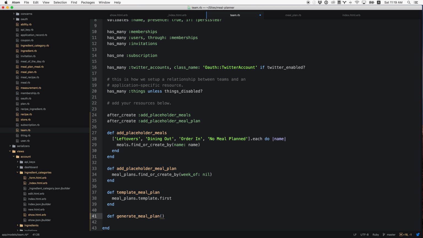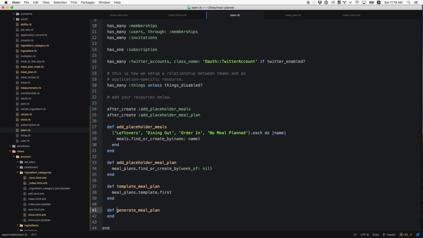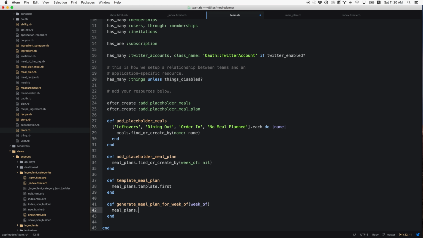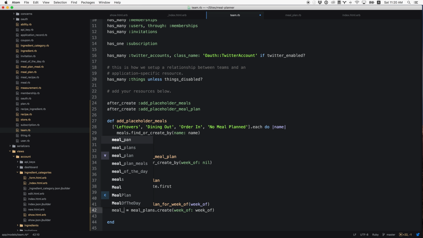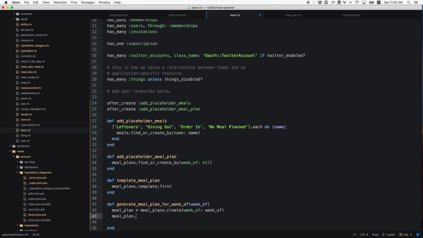Whoops, I can't type today, or maybe ever. Generate meal plan, and for week of, I'm going to create a new meal plan. And now check this. I'm going to grab the template meal plan. Oh, I don't even have to because we've got it right here.